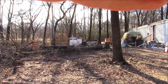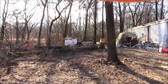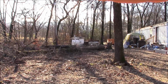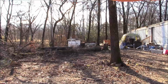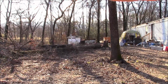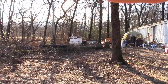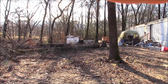Those tree stumps are going to be bulldozed. My neighbor is going to come over with his bulldozer, and after he cuts down this hickory, he will bulldoze all 3 of those stumps, try to level out a pad, and then I'm going to put down many inches of rocks. My neighbor has a little quarry just across the field from me, and I'm paying him for those also. I'm going to try to get as many rocks in there as I can, like 6 inches, to form a pad for the foundation to put the cabin on. So that's why these 3 trees are going, because that's exactly where I need to put the cabin.